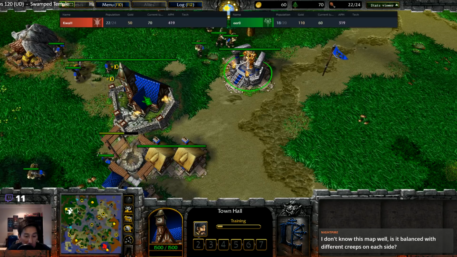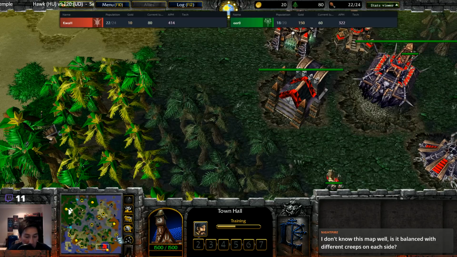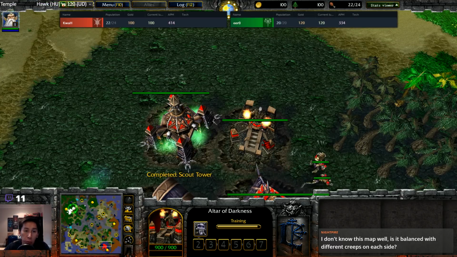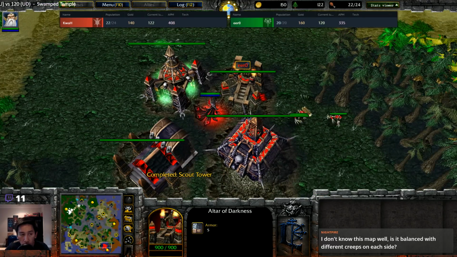All right, what is going to be happening next here? Archmage, yes, will be making its rounds out. Town Hall, training up some additional peasants. No big surprises. It is going to be a Lich first coming in from 120. So 120 with the unorthodox opening. Hopefully, we get to see something very entertaining.